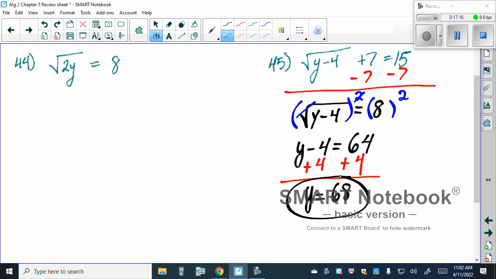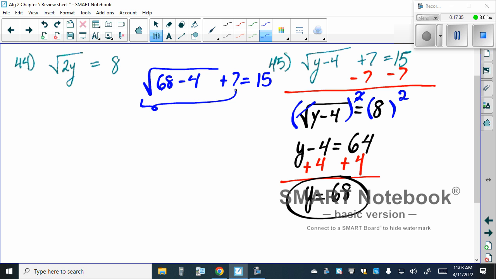And again, if it says in the instructions to check your answer, well, for this here, we would just say that the square root of 68 minus 4 plus 7 is equal to 15. That's part of it. Well, we can type that whole thing into the calculator. And if we type this in, 68 minus 4 is 64. Square root of 64 is 8. And 8 plus 7 is 15. 15 is equal to 15. Okay, I've checked it. Because I could have typed that all in and it would have told me that it's 15. Okay, I've checked it and we're good to go.